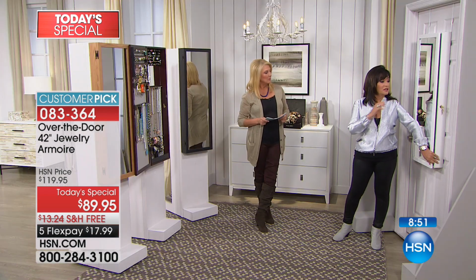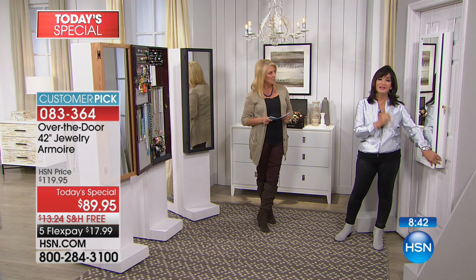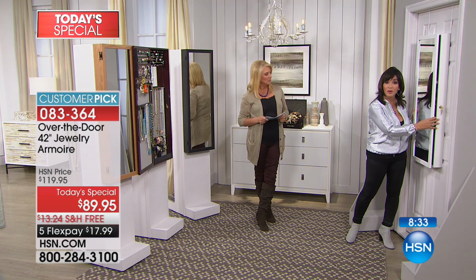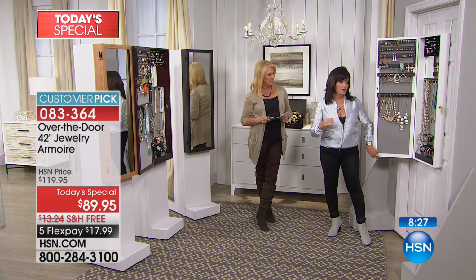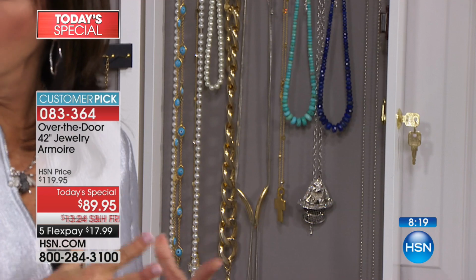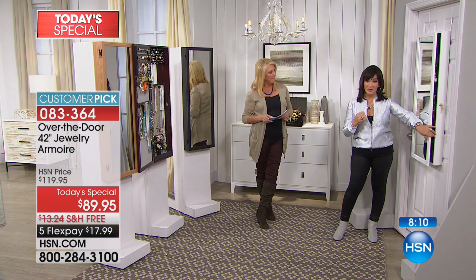Quality, good-length mirror. This is one that's made in America by a company that has been in business for over 100 years. It's a family-owned company. This is made by Americans. There are 85 craftsmen who touch this before it gets to you. All this wood that you see is from renewable resources. Now, there are some that are made differently, but we had to come here and buy this one because it's quality. That's what you're going to get from a quality furniture factory like you're getting with this. You're getting a full-length mirror, you're getting a beautiful jewelry organizer, but you're also getting a beautiful piece of home decor.